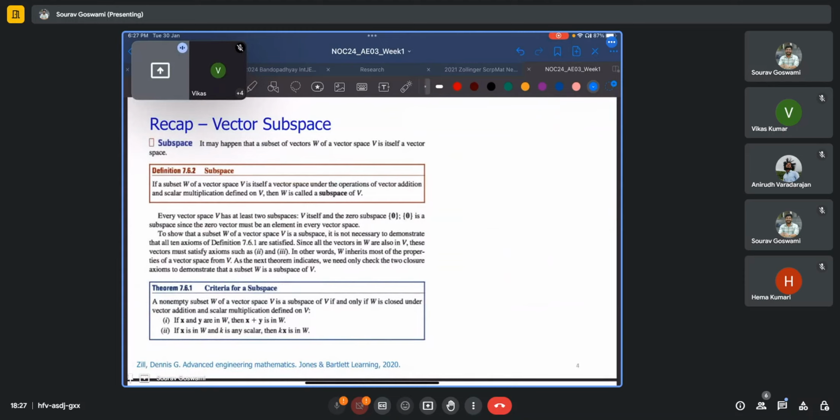Similarly, some more definitions. We have a space which is a set, so of course we can have a subset which will be a subspace. It is defined such that if there is a subset W of a vector space V, and it itself is a vector space under the operations of vector addition and scalar multiplication, then it can be called a subspace. And the criteria to check whether a subset is indeed a subspace is that it must satisfy, instead of 10, only two axioms. Why? Because being a part of the larger superset V, it will already inherit most of the properties. Still, just to be rigorous, it must further satisfy two of the most important ones.